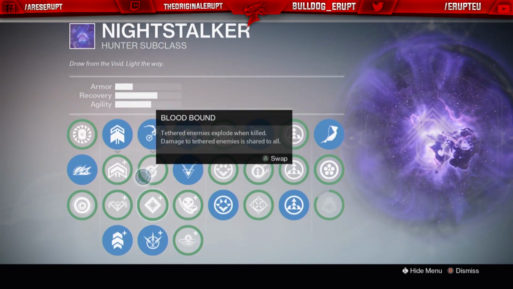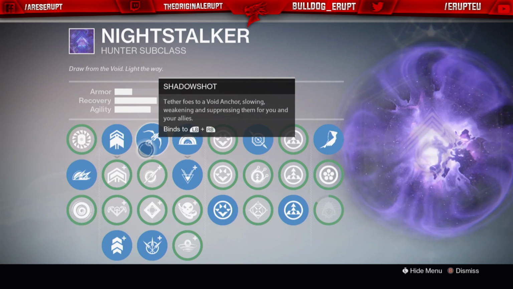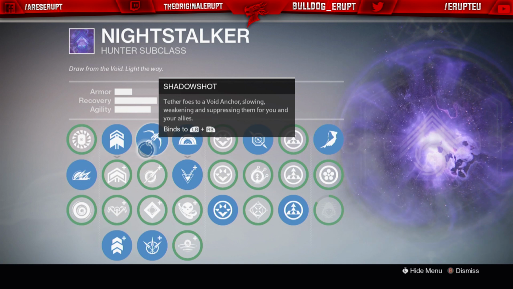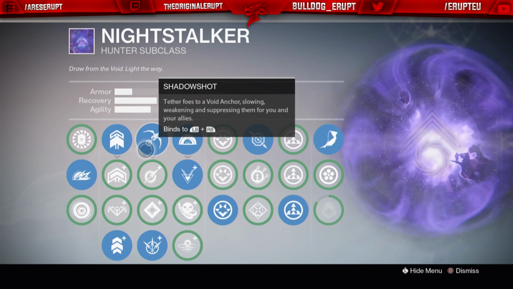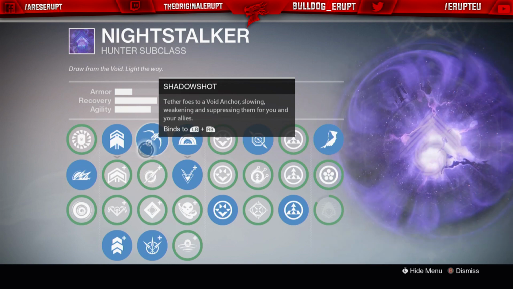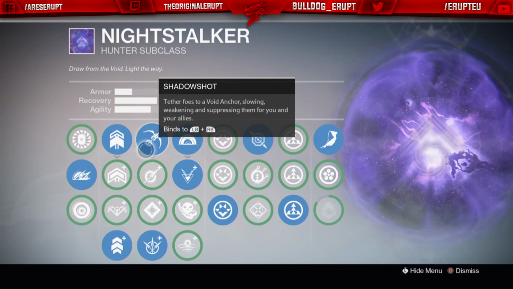So next we're going to go on to my actual special, the Shadow Shot. Tether foes to avoid anchor, slowing, weakening and suppressing them for you and your allies. What this does essentially is if you shoot it next to an enemy, it'll slow them down. Every shot you get, no matter where on the body, gives you a critical. But there are different things that you can do with this.